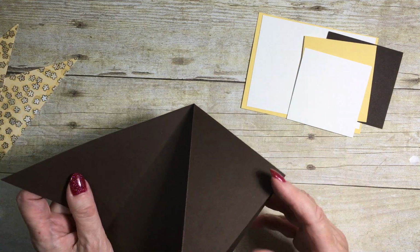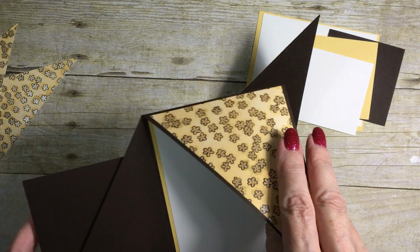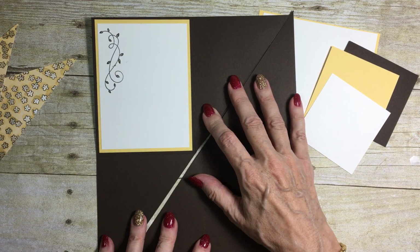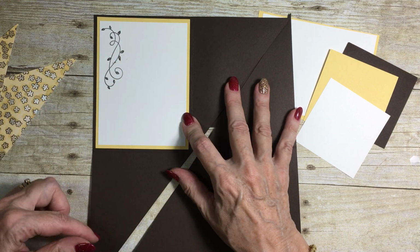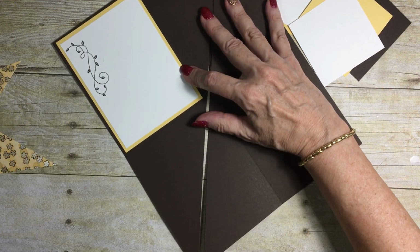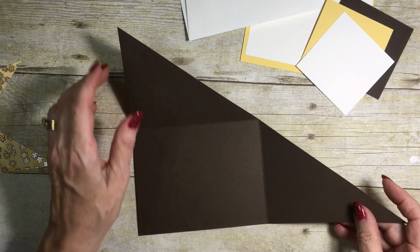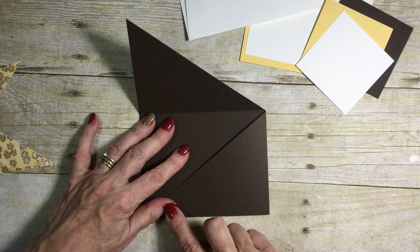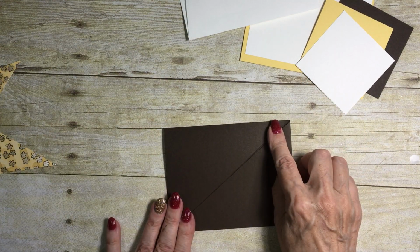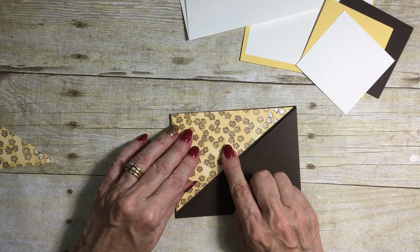Now this is basically a half a sheet of cardstock, and all I did was, if you can imagine, I had a full sheet of cardstock and I scored it center of this width and the center of this width, and then I just took my paper cutter and cut from this corner right down to this corner, and that's what gave me my big triangle. So you're going to want to fold it so that one of these pieces is down, so that when you open the card and you put it out, it's got something to sit on, and then this one's going to come down like that.